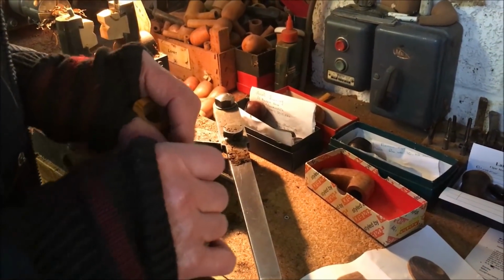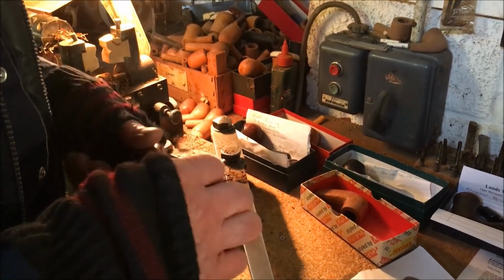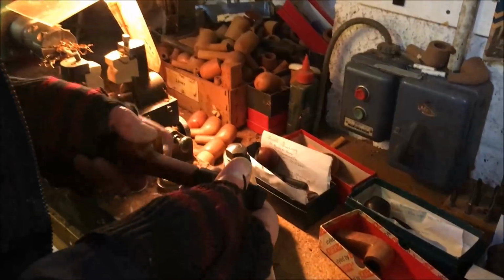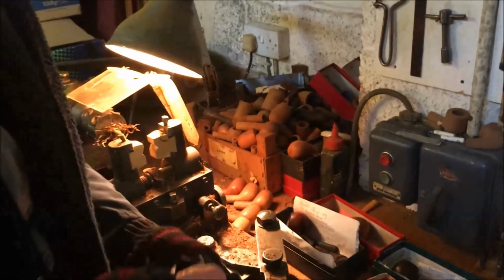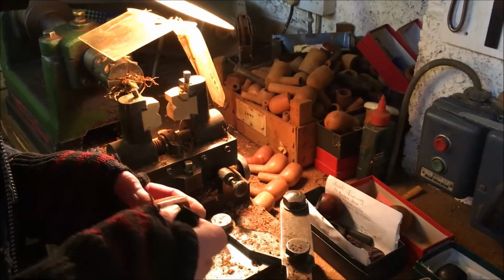But that is a smaller hole than... what do you think of the pipe, honestly? It's nice, a bit of wood. It is a nice bit of wood. I've got no hand in that. Eh? I've got no hand in that. What? In the quality of the wood. Oh, well, no. But no, it's a nice finish.